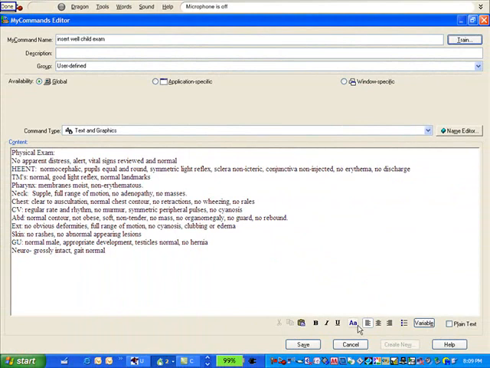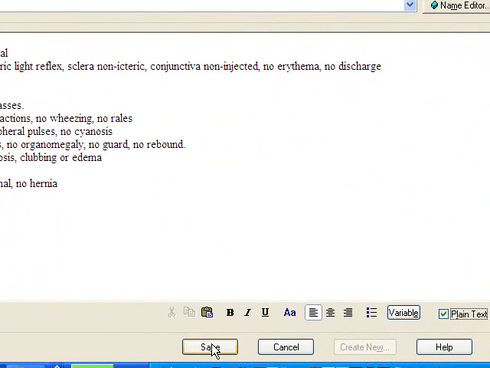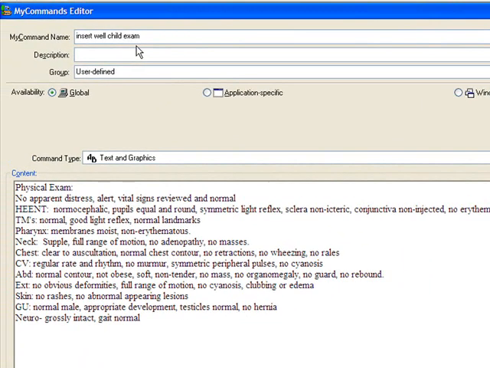Again, I go down, push the plain text button. Exam for male only.